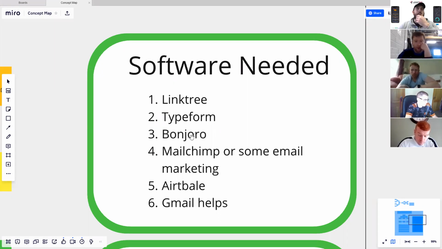Then we have this thing called Bonjoro. Anyone come across Bonjoro before, whether it was through us or anything? No? No one? Okay, Bonjoro is probably one of my favorite apps out there at the moment. When you sign up to Legit Fit and you activate a pro account, we get notified, saying Joey has just signed up to the pro version of Legit Fit, and that prompts us in Bonjoro to send a personalized video to Joey. And these personalized videos are just the next level of onboarding people and personalization.